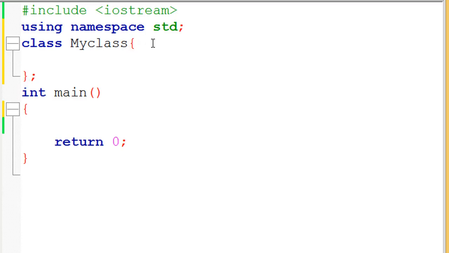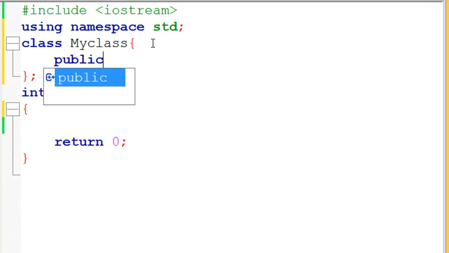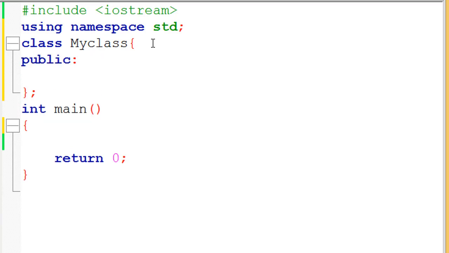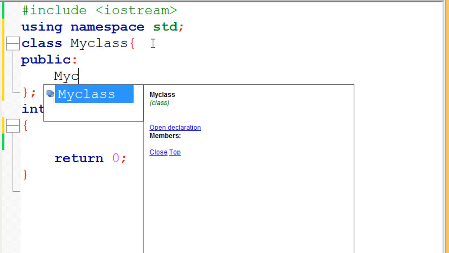First of all, we will define the access specifier. That would be public. After that, first we will define the constructor. How will we define the constructor? myclass, the same as the class name. Why am I writing the class name here again?